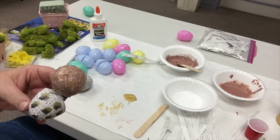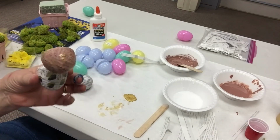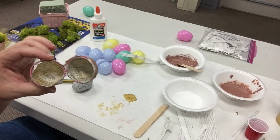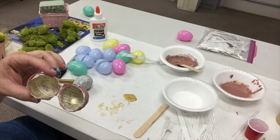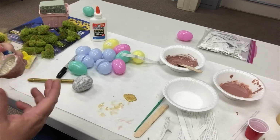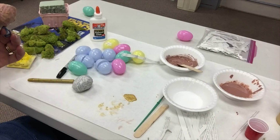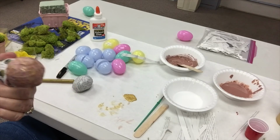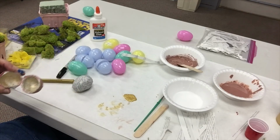It's kind of nice. And then on the inside, if you don't want this tea stain color, you just want a gold, we just put the gold over the plain paper. Just to give it a little shimmer in there. So many different ways you can decorate your egg. As many ways as markers and paint as you have at home. It is unlimited. So there's an animal print and a tea stain with the gold and just the gold.